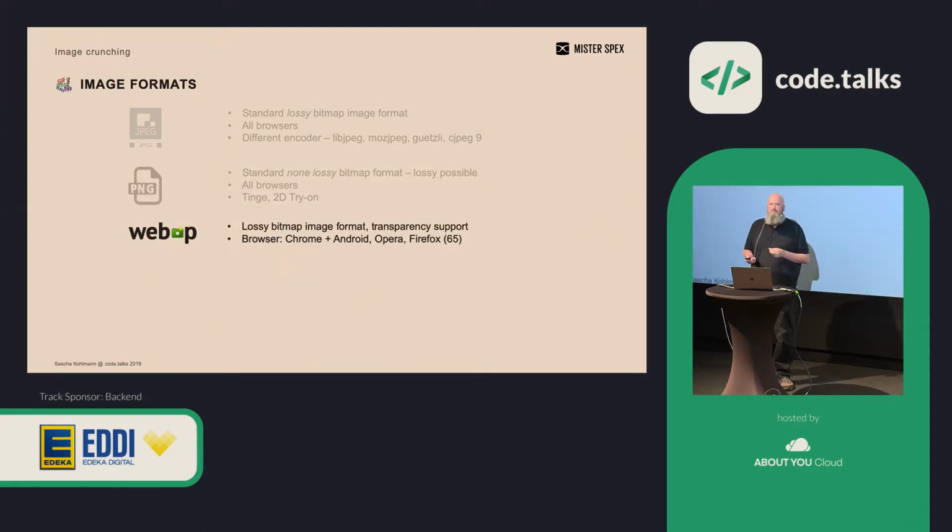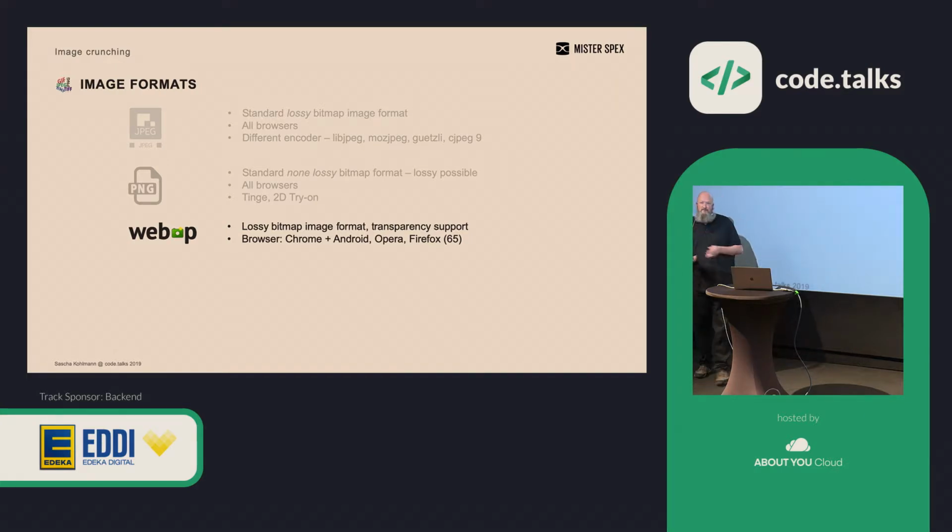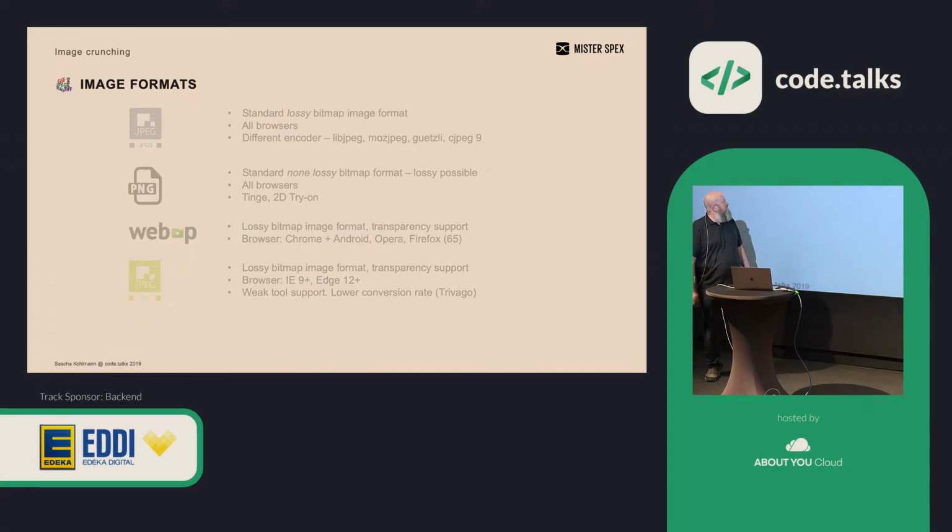WebP is a format supported by Google. Normally, all browsers are supporting it. And the question is, is it better than JPEG? In size, it's better. So JPEGs are normally a little bit bigger, but yeah, next steps then.